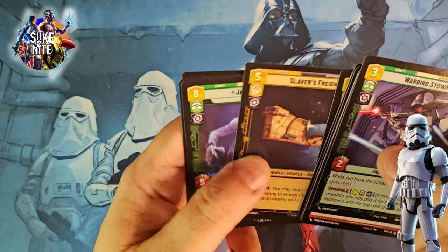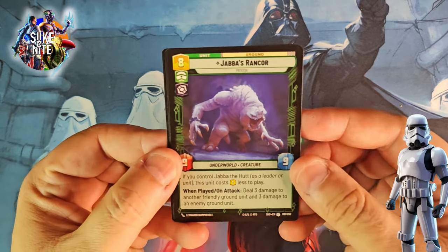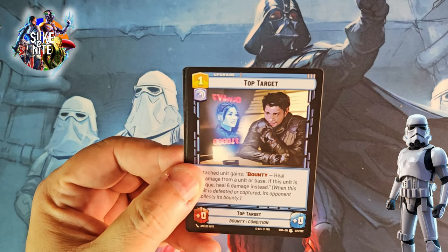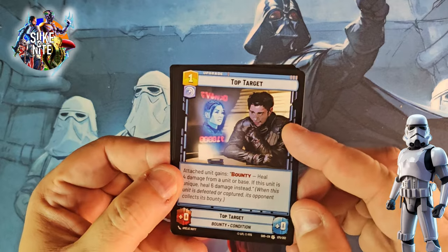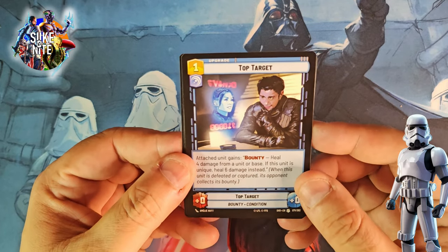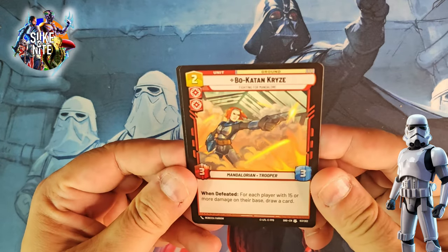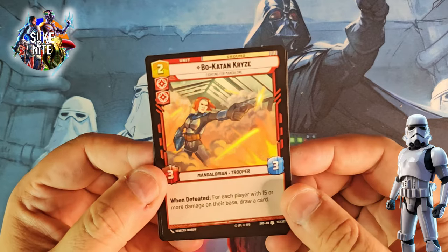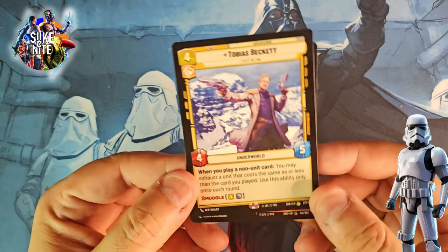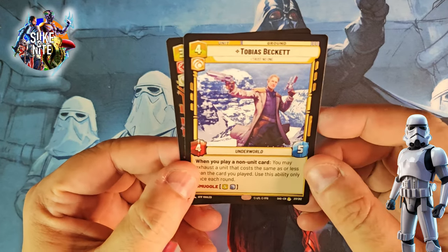Freighter — we had that before, but those are all of our commons. Oh look at this — we got Jabba's Rancor, that is our uncommon in this pack. And then Top Target — that's very cool. Is it DJ? Maybe that's a different character — let me know in the comments. Bo-Katan as an uncommon. And our rare is Tobias Beckett — Woody Harrelson! That's cool — Smuggler, and that artwork looks really nice. Our foil is Night Owl Skirmisher.